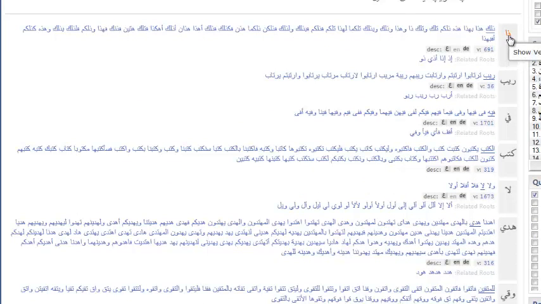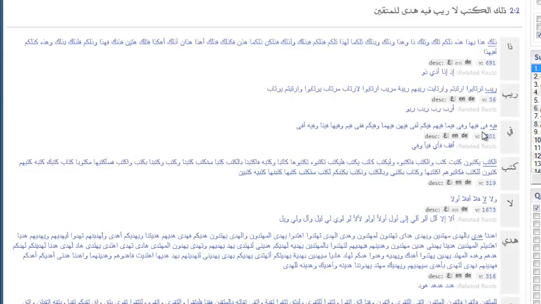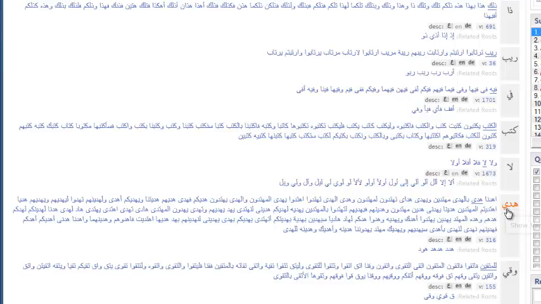For example, the word dhalika comes from the root, and this word fihi, underlined, comes from the root fi. So al-kitab comes from the word kataba. Huda comes from the word hadiya. Lil-muttaqin, the word here, comes from the word waqiya, and so on.